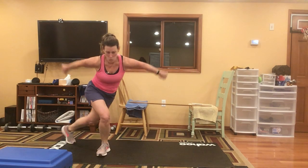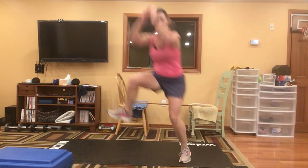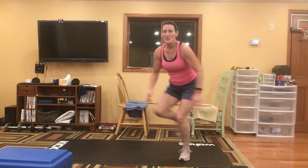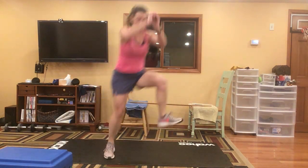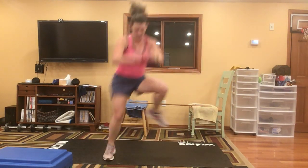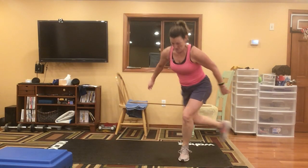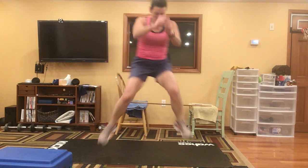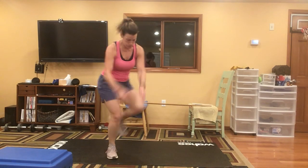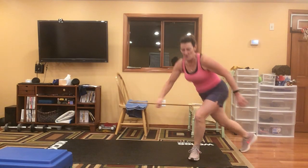So again, this Tabata is more on strength and power, less on cardio, meaning I shouldn't have total panting breaths, but hopefully you'll be tired. Remember, we're trying to go 50 seconds here. 4, 3, 2, 1. Bounding movements.